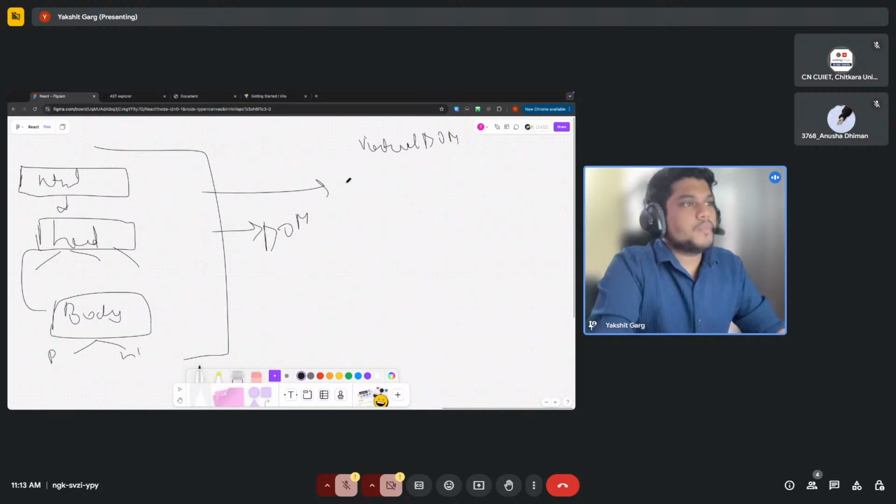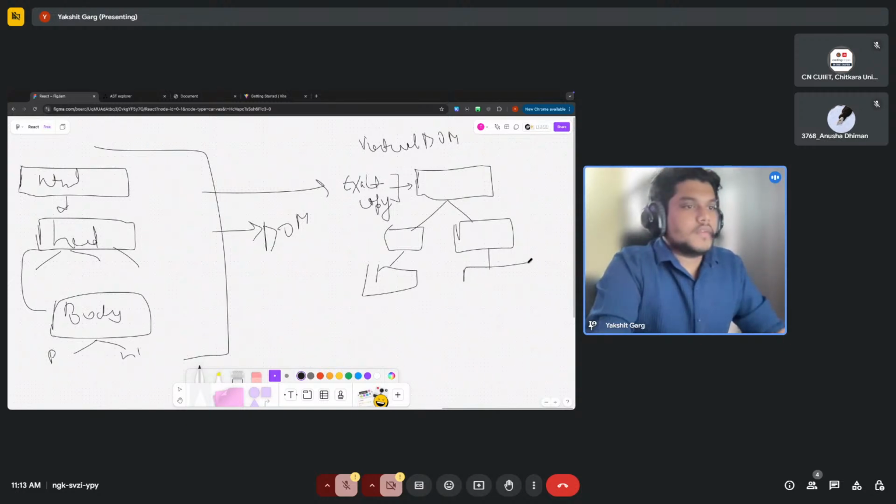The virtual DOM is basically an exact copy of this in React code itself. We don't have to care about it in the code ourselves. All the algorithms are already written, so it will form this whole tree, the exact tree of the DOM that we have.